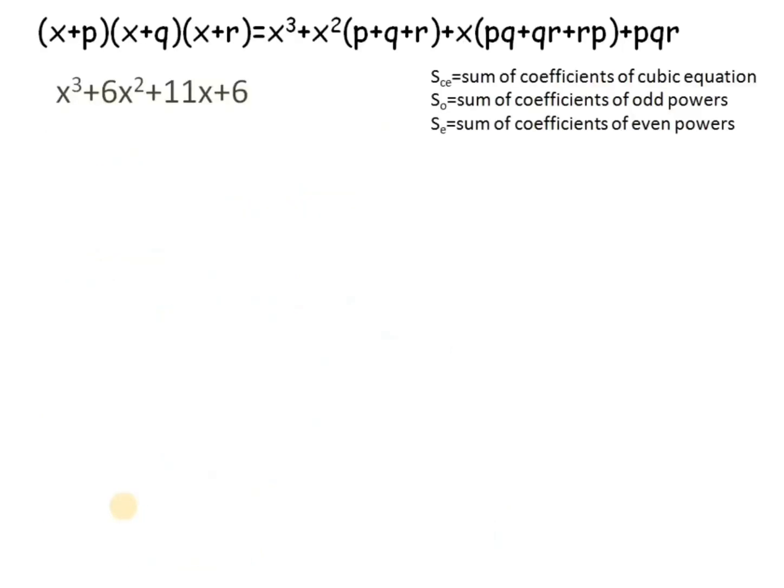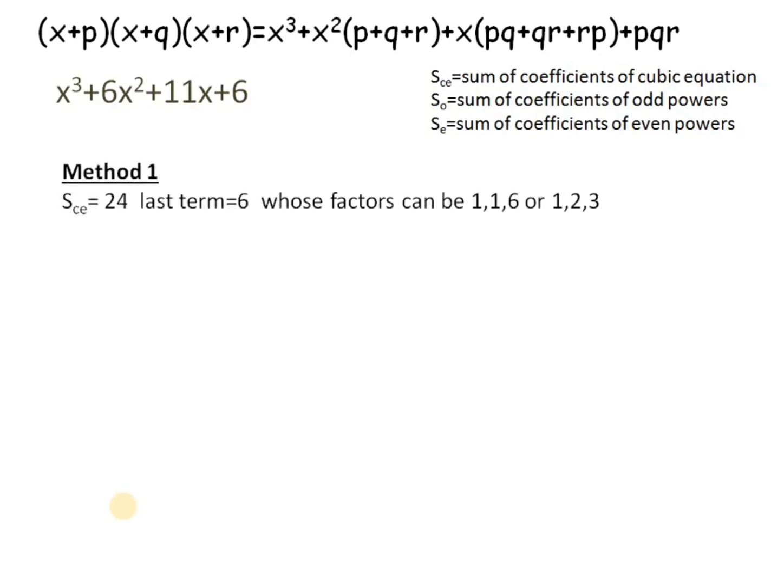So we just have to remember both of these, as these are very much helpful in coming problems. Now let us take one simple cubic equation and apply our knowledge to it. We can actually solve this cubic equation by various methods. So let us explore method 1. For solving the cubic equation, one of the most important things is the last term and the sum of coefficients. When you calculate the sum of coefficients of the entire equation, 1 plus 6, 7, 7 plus 11, 18, 18 plus 6, 24. You get the sum of coefficients of the equation as 24.